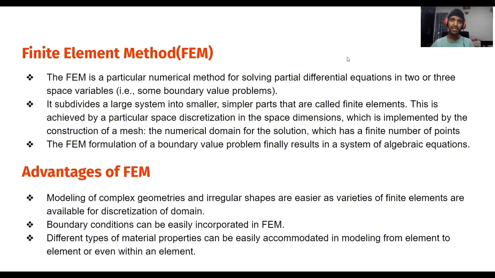Talking a bit more on that, the simple equations that model these finite elements are then assembled into a larger system of equations that model the entire problem. In conclusion, the FEM uses a variety of methods from calculus to approximate the solution by minimizing an associated error function. Next, let's look at the advantages of FEM. Complex geometries and irregular shapes can be easily modeled in FEM because a variety of finite elements are available for discretization. FEM also allows boundary conditions to be easily incorporated. Different types of material properties can be easily accommodated in modeling from element to element as well as within an element.